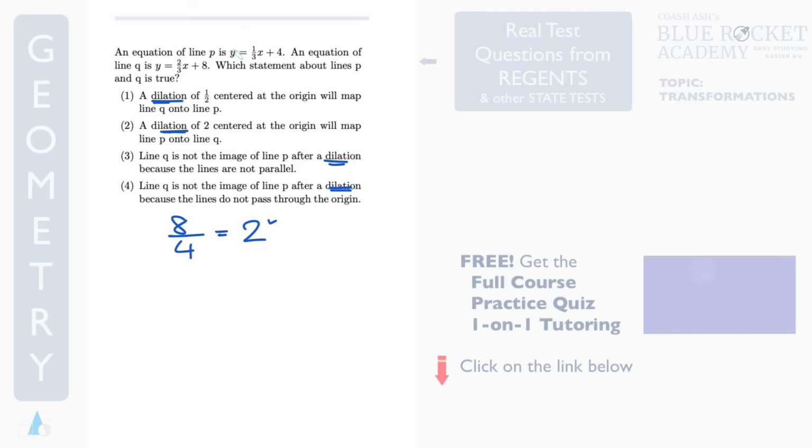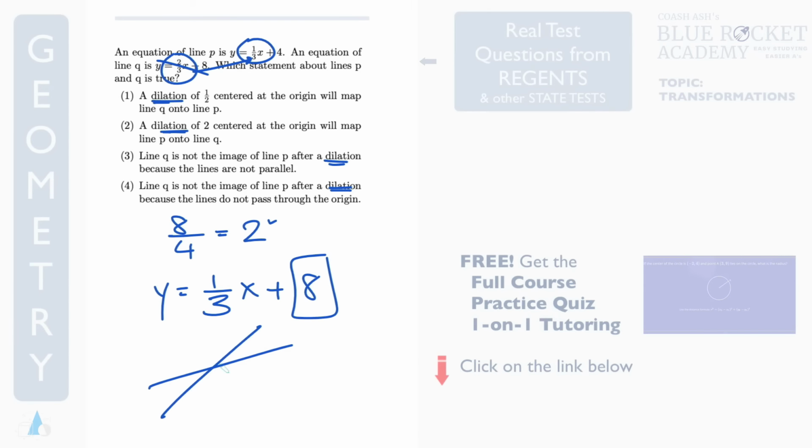But in this problem, the slope never changes. When you dilate, the slope never changes. So the actual dilation would be y = (1/3)x. The slope would remain the same, and you would only change this 4 to an 8. But in this case, you're actually changing it to 2/3. So therefore, this is not a dilation of this. So clearly, it's not a dilation because the slopes are different. In other words, when the slopes are different, they are no longer parallel. The second line has a higher slope of 2/3, while the original line has a slope of 1/3. So therefore, line Q is not the image because the lines are not parallel. In other words, the slopes are different.